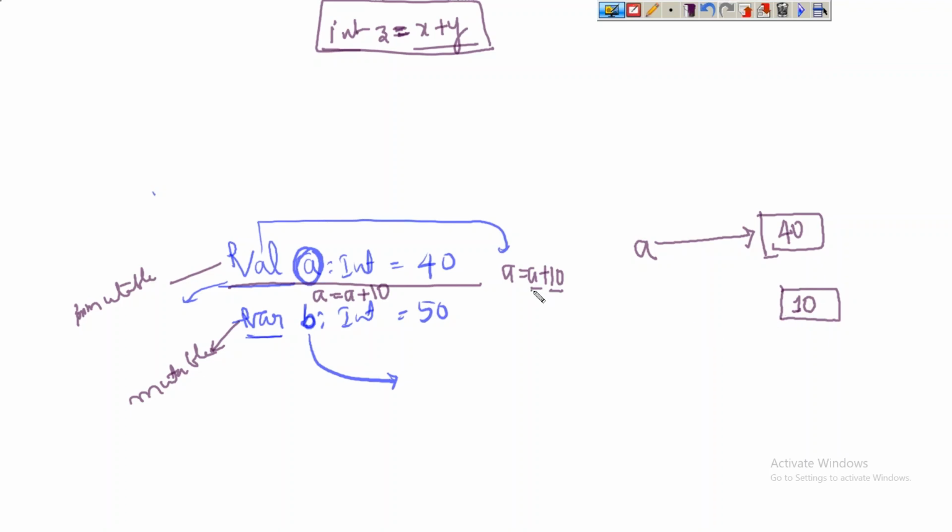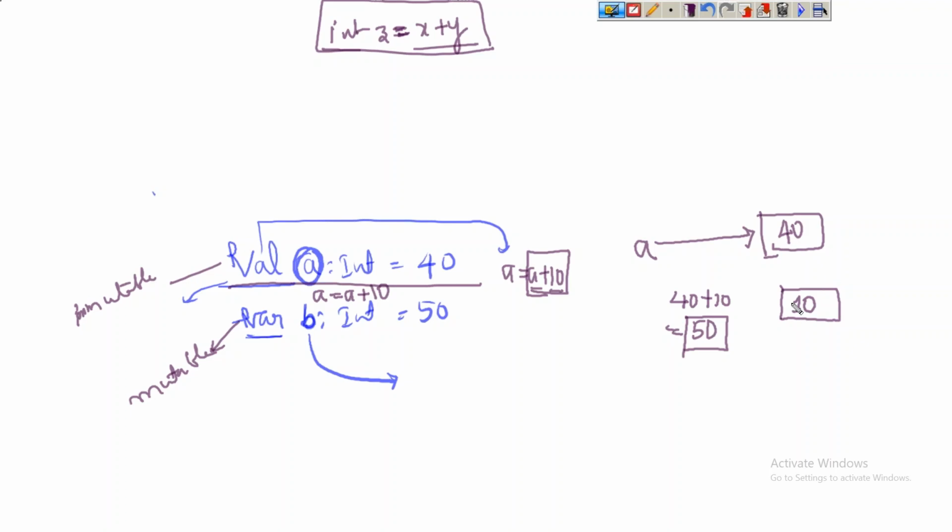Okay, and now with this statement, what is going to happen is after creation of this, the value from the first object and the value of the second object, that is 40 plus 10, they will get added. So we are going to get 50, and this 50 will be created as one more object here. Got my point here?